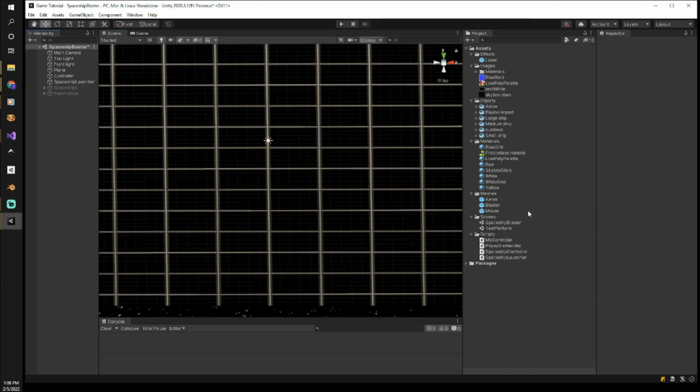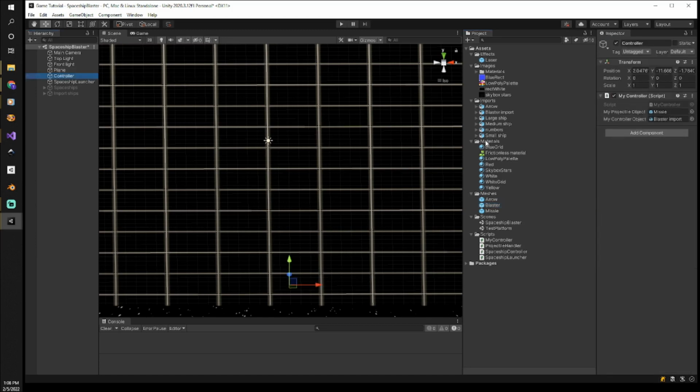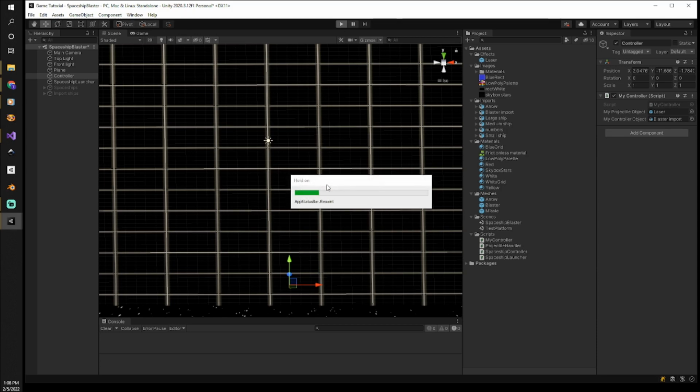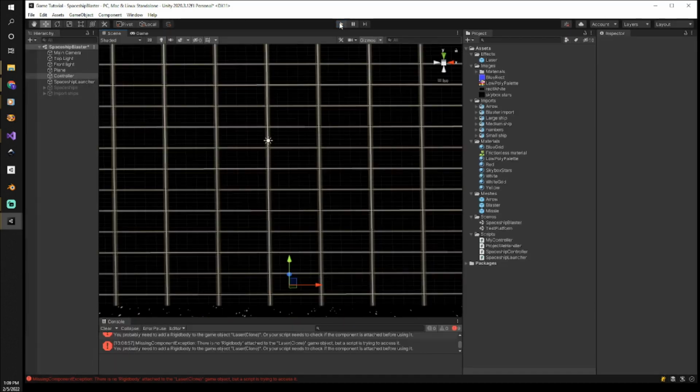Now we're going to go to our blaster. And if you remember, our blaster has a script in it that contains, oops, not the blaster. The blaster is the drawing. It's the controller that we're moving back and forth, and it's shooting our projectiles. So right now our projectile is that default missile. So we're going to replace that with our laser. All right. So now let's take a look. And nothing's coming out. Nothing's coming out because we're missing some things off of our laser bolt.